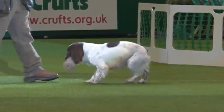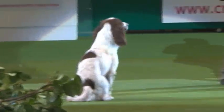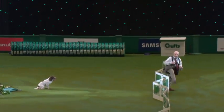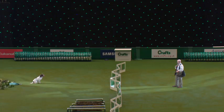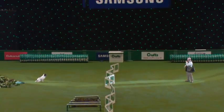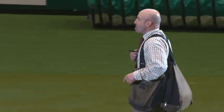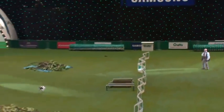Freddie, sit. So we're now going to teach him the one to the left-hand side. So I'm going to pop over here. Don't try and jump the long jump because it's a bit past your level. All right. So we're now going to throw the one to the right. We don't want the one to the right. We obviously want the one in the cover. So we're going to tell it, leave that and go left. Leave that. Get on. Go on, little man. Show us what you can do.